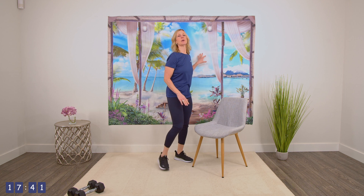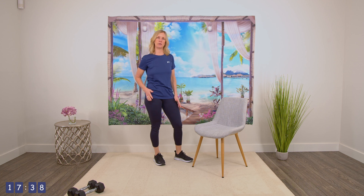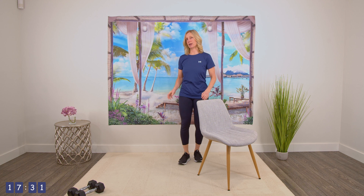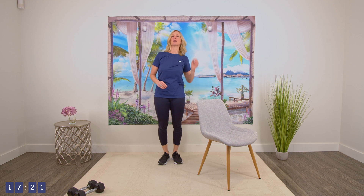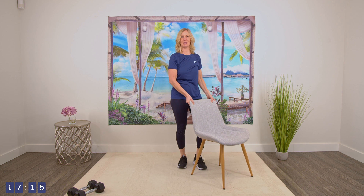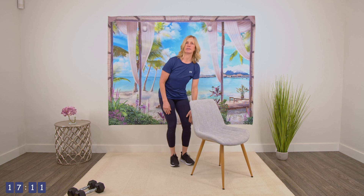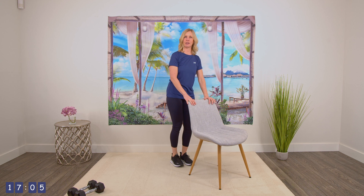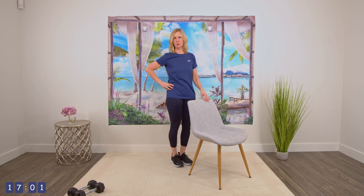Here's where you can use the chair or you can just hold on to the wall. We're going to do some exercises for our hips. If you want it to be more advanced, you can lie down on the floor — I'd highly recommend that if you can get onto the floor because it does make the exercise quite a bit harder. If you're lying on the floor, just have your head resting on your arm, lying on your side and then bringing your leg up. If you're standing, just put all your weight on one leg, have that knee soft, and then bring the leg out to the side. We're going to do it 10 times. If you find 10 is too hard, just go up to seven or eight, whatever you're comfortable with.